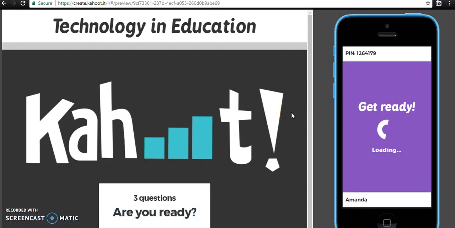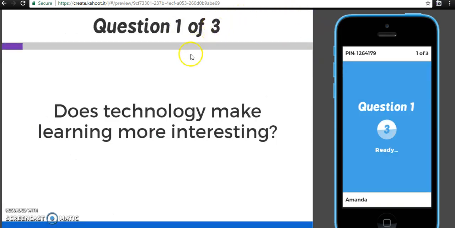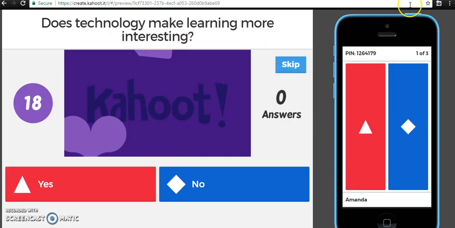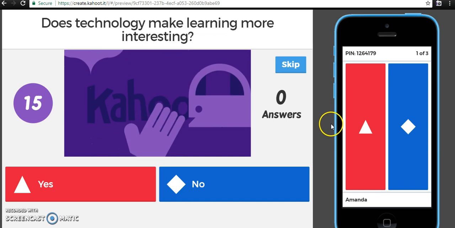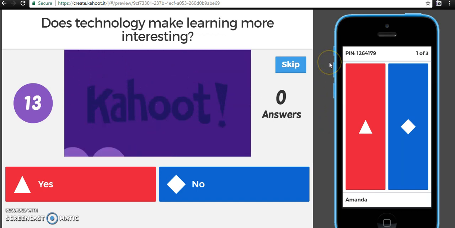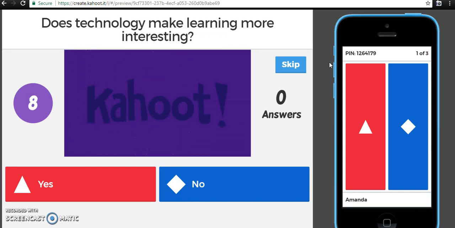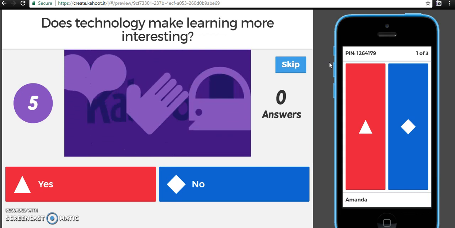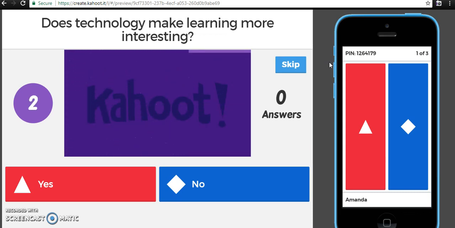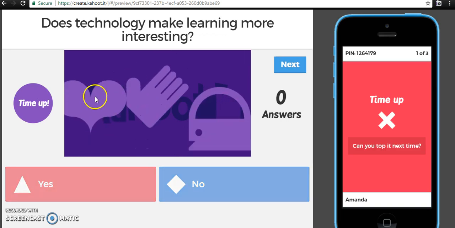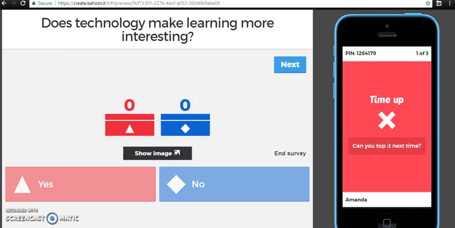So what I see here on this screen is what would come up on the projector. And what you see here would be the device that the student is using. So it is a downfall due to the fact that it's kind of hard to transfer from looking at the projector and thinking about the answer and then coming back to the device that you're on and figuring out the answer. So for slower learners, it might not be great. And it's also timed. See? Time up. So I did like Socrative a little bit more than Kahoot.